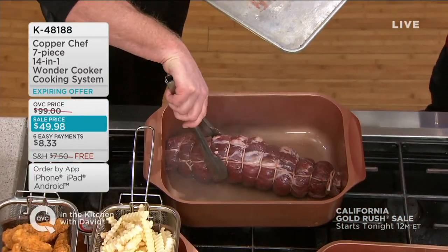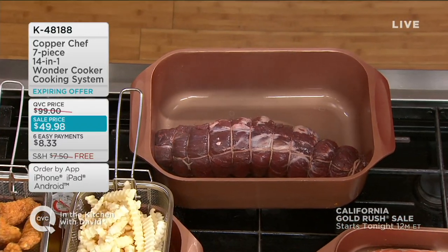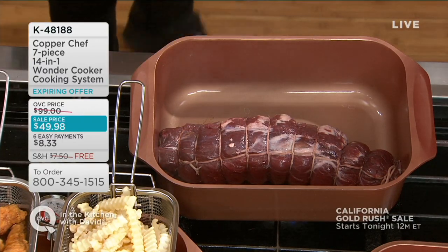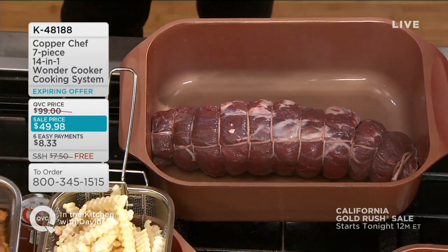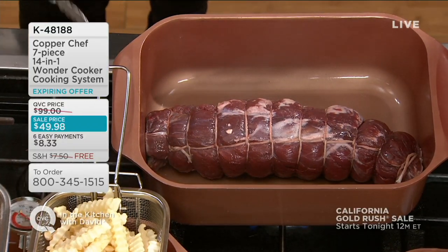Did Jennifer help you with this? She did. Jen, what would you say that is, about 6 pounds, 7 pounds? Seven or eight pounds. And then she stuffed it on top. Chef Jen is one of our prep chefs that works in our prep kitchens, and she's awesome. And I love to give her a hard time. So we're going to let that sear for a second. Well, Jen, I can let you know that it's not just you. He does that to everybody. So he's not just picking on you.